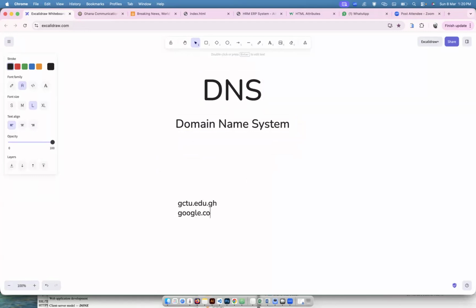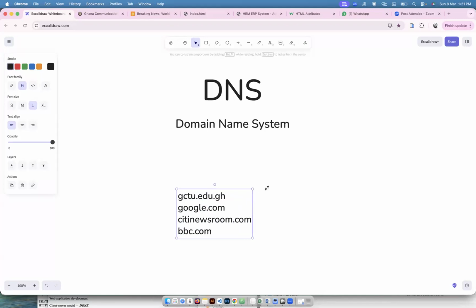Google.com is a domain. City Newsroom is a domain. bbc.com is a domain. Okay, so these are all domains. So if you don't know what a domain is, I have given you examples of a domain.